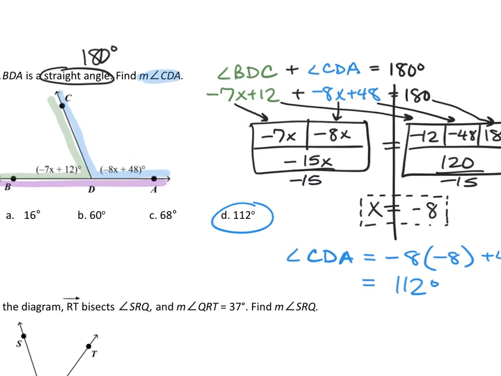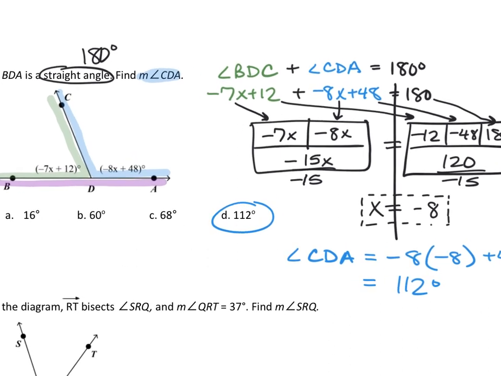So for this problem, we should have gotten D. So let's look through my work compared to your work and see if we need to ask any questions. We'll just take a quick second to look through it. If you needed to finish copying it down, that's fine. If I cut you off before you're done thinking, I apologize. Next problem we'll do together.